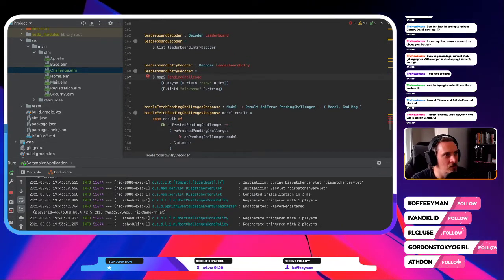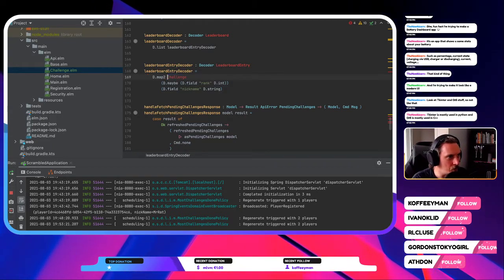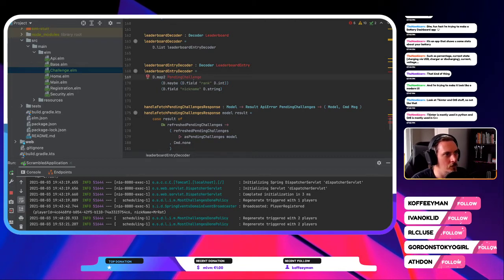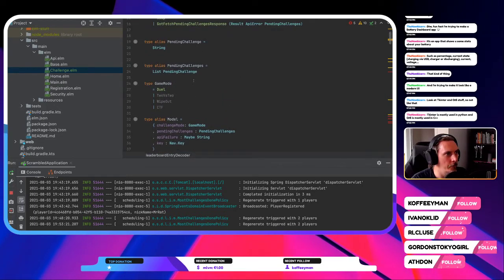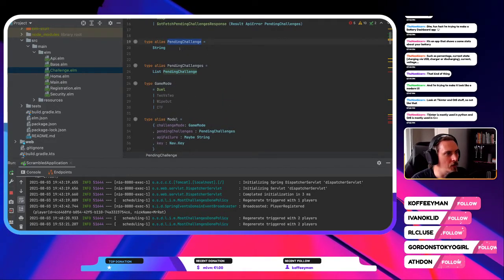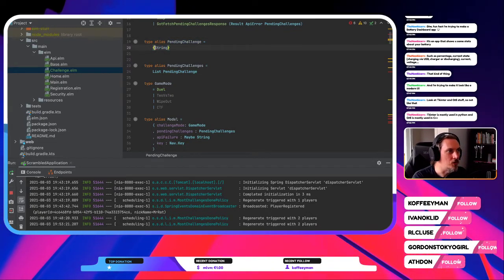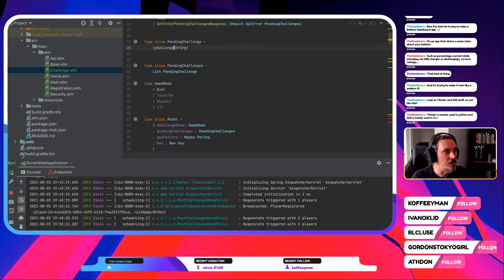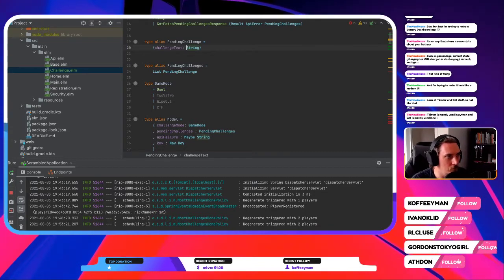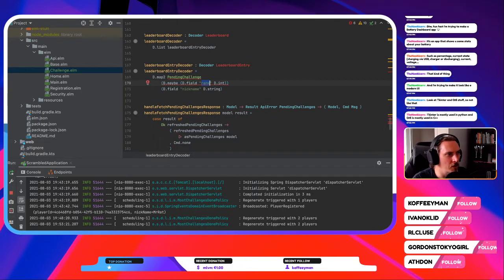Or was it just a regular challenge? I don't remember. Maybe we can make a record type anyway, and then just call it something like challenge text, I don't know. And there should not be a maybe in there.